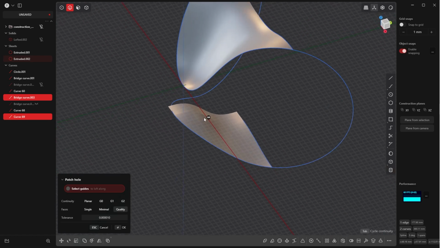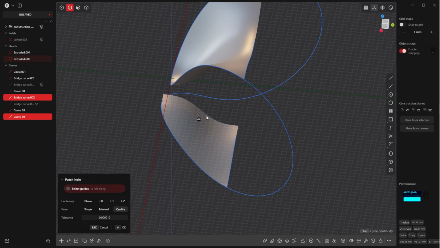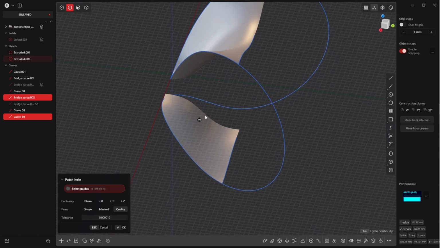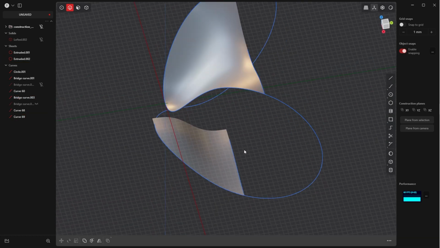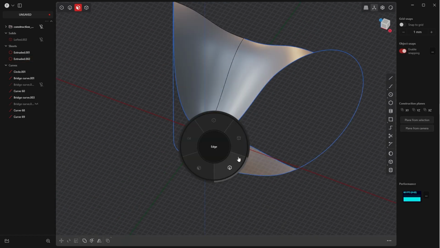We have the opportunity to play with the continuity here. That's only because we have a sheet here. We are patching with the edge of a sheet, so we have the opportunity to create continuity here. So let's go with G1 or even G2. G2 breaks, so let's go with G1 right away without playing around. Bring back the edges, go to face mode, select this face and delete it, Shift X.